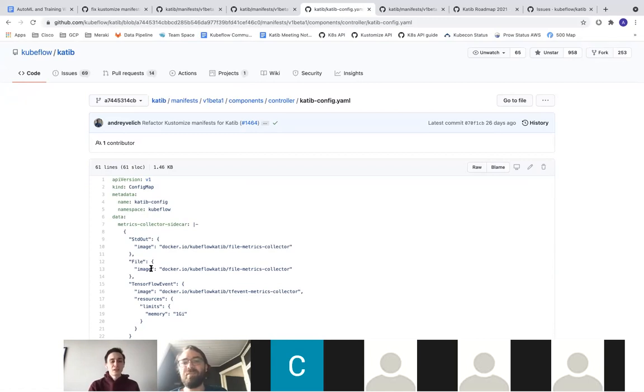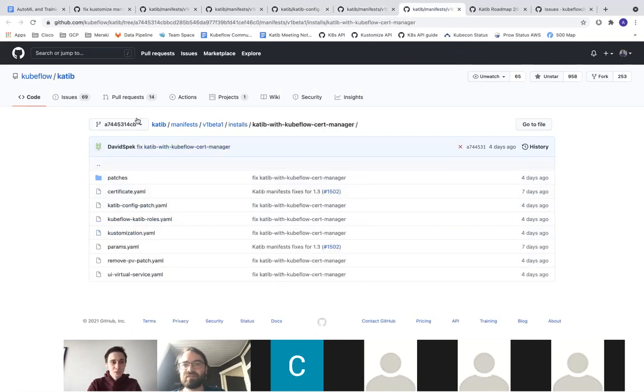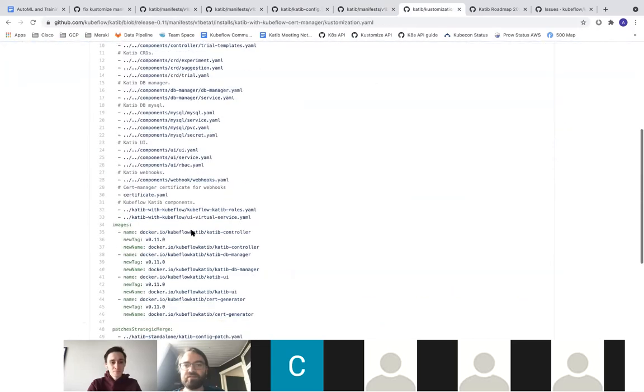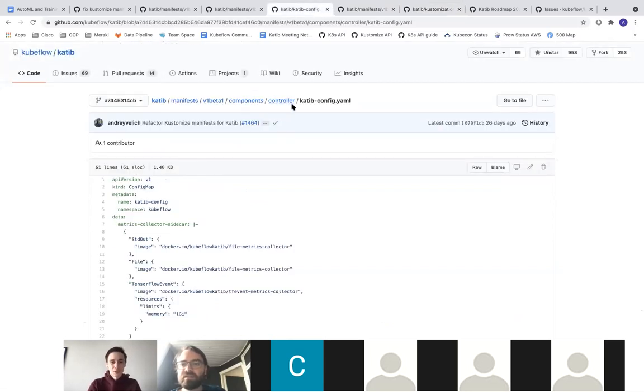Yeah, that was done because in the original patterns of Kustomize, you need to specify the image version inside the customization file, so inside the overlay. And basically, if you specify some of the image version inside overlay, let me open it, for example, KDIP with Cert Manager. If we open the 0.11 release, some of the images will be here, and some of the tags will be inside the dash components folder.